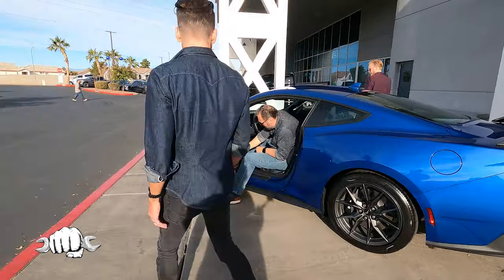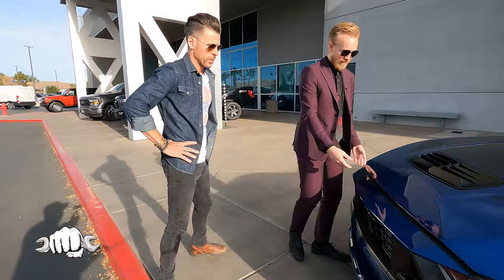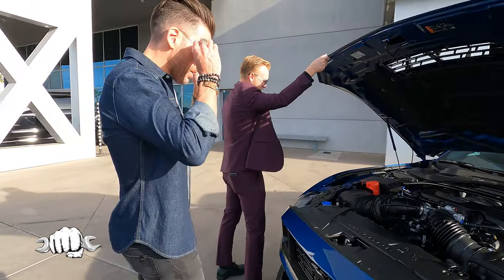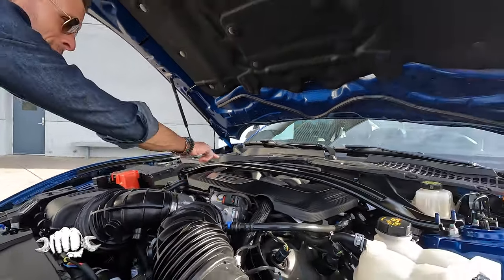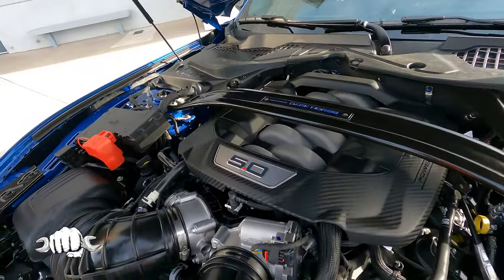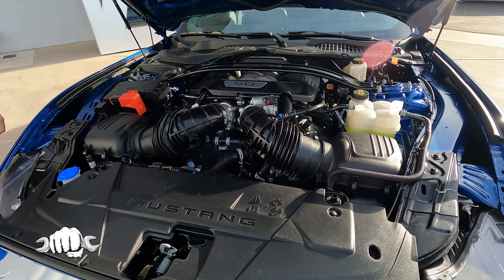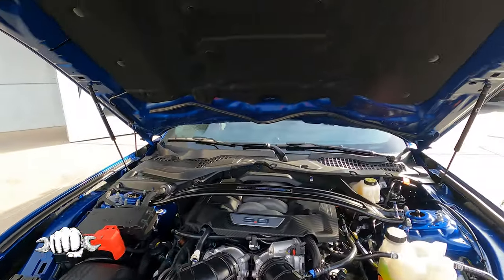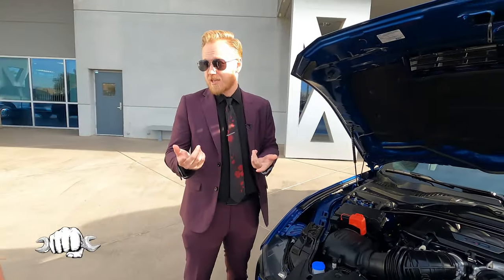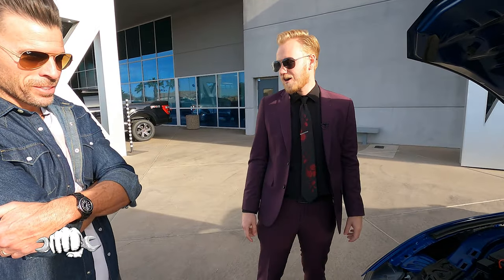Can we see under the hood? Absolutely — that's the best part. We're going to see the Coyote V8 engine, but you're going to see a little bit of difference. It has its own specific identifier with the cross member from the strut tower telling you it is a Dark Horse. They went to carbon fiber with a little bit different intake look than what you see on the normal 5.0. There's a little extra air filter here for airflow — normally you only see one, but we got dual. For 2024 they went with a dual throttle body so you get more air coming into the engine. They got upgraded camshafts, and you got forged internals from the GT500 — so this motor is built to handle that power and anything you throw at it.